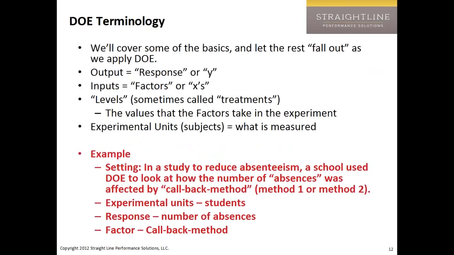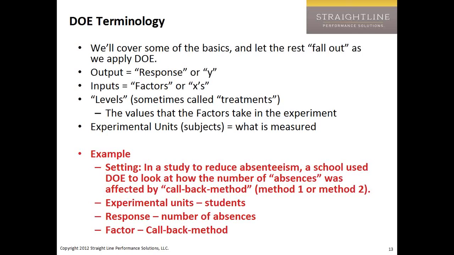Okay. Very quickly, terminology, and we've already talked about this. Our output in DOE is often called a response. Our inputs are called factors, and the settings that we put them on are sometimes called treatments, but they're most often called levels. The things that are being measured are called experimental units.